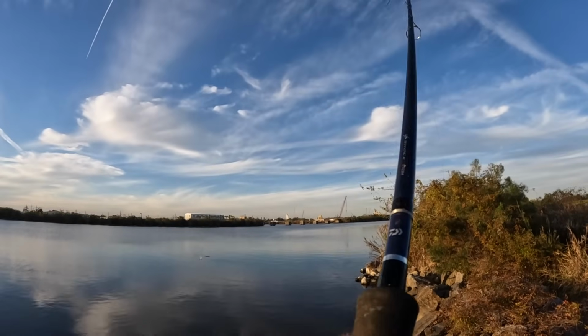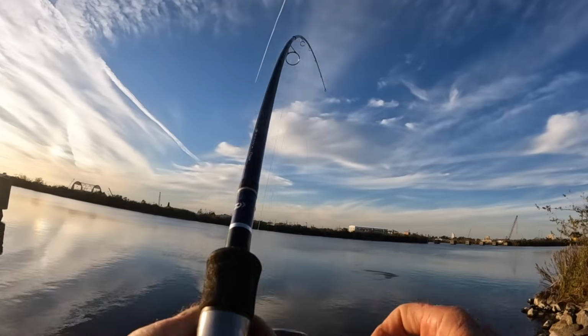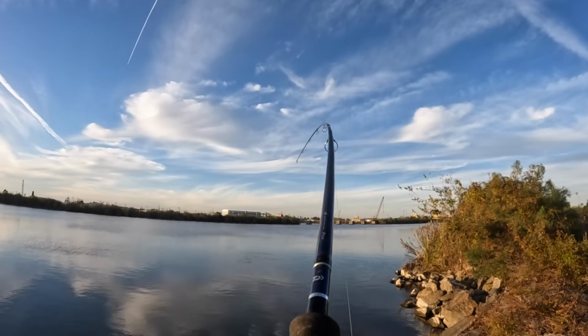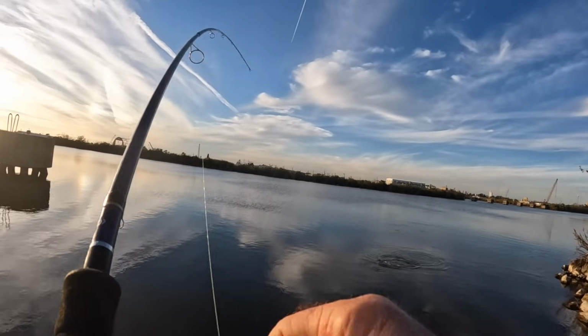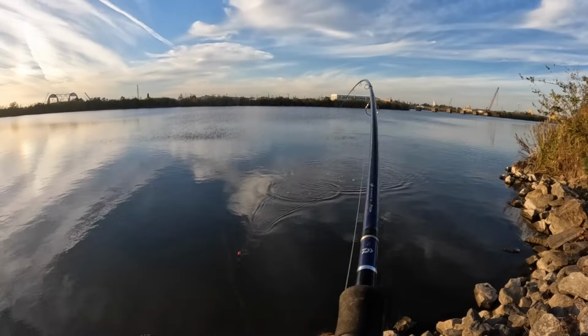Okay, there we go. That's a nice, my goodness. You're still there. You're still there. Yes. Oh, I thought we lost him. Or is this a second fish? Maybe we lost one and caught one. I don't know, but we got one. We got one. It's fighting pretty good. I wonder what we got. I'm a little high up on the rocks here, though.